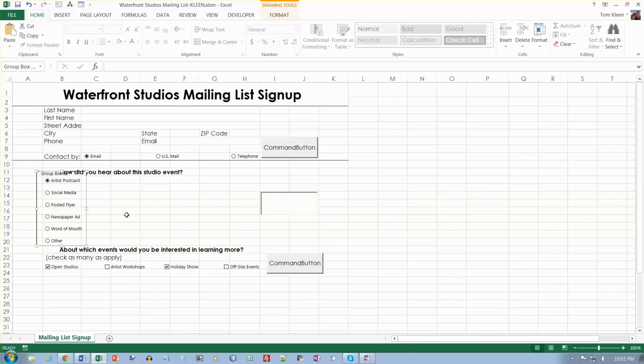But even so, it's overlapping a little bit with this. How did you hear about this event? And if I move it down just a little bit, and then bring the bottom up here, so that's not overlapping with the text at the bottom, we might be able to get by with that. Okay, and that's the end of this video.